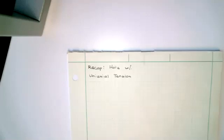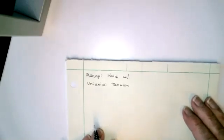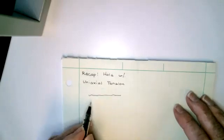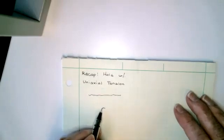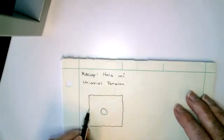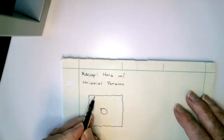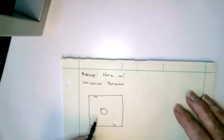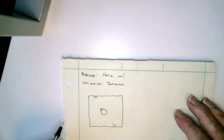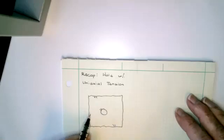All right, so let me do a recap. We started talking about a hole under uniaxial tension. Let me do a little sketch. This is what we did last time. There's a large plate with a central hole. These little hash marks mean that's the plate. Sometimes in the book they color this material to show it's the solid material, to distinguish it from the hole.